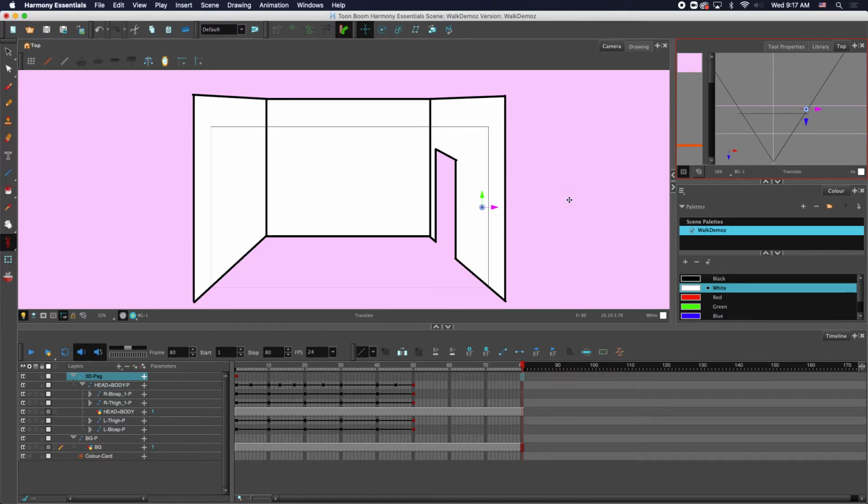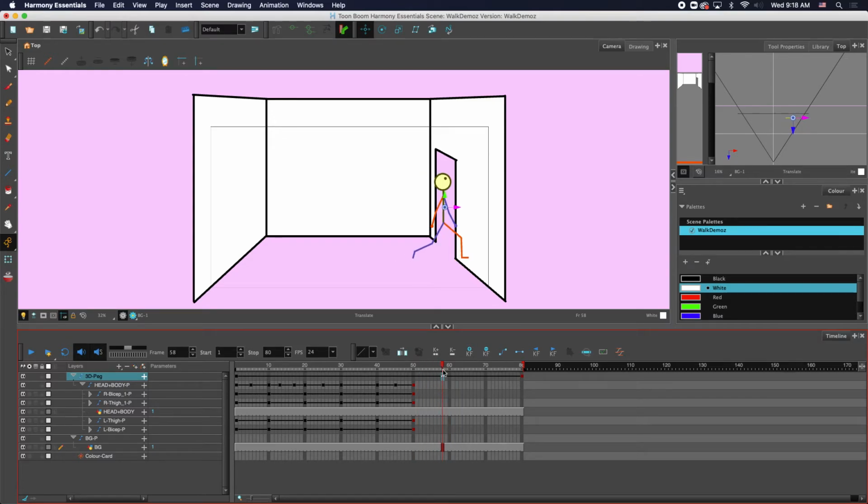Oh, you know what's even better than that though? If I undo what I just did and I turn my animate back on, we always want to make sure golden guy is on for animate so that it'll set keyframes. So again, let's go back to this, do what I meant to do, which is we'll push it back, then we'll bring it all the way over here, and you can see now I have a path going from here to there. Dude walks out the door. Hey, why is his leg? Wait a minute. Whoa! So we have a problem.